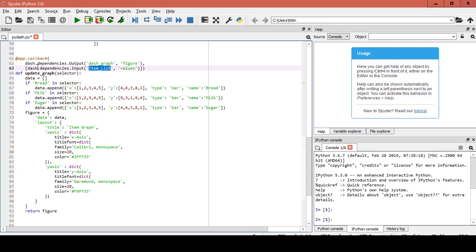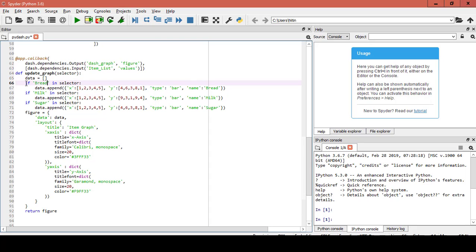Okay, so here I initialized a list called data, and I'm appending to it. So here you can see this code, data.append. I'm appending this particular dictionary into this list, based on the selector we are choosing, which is bread or milk or sugar.